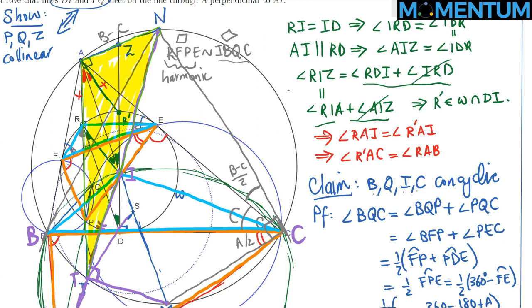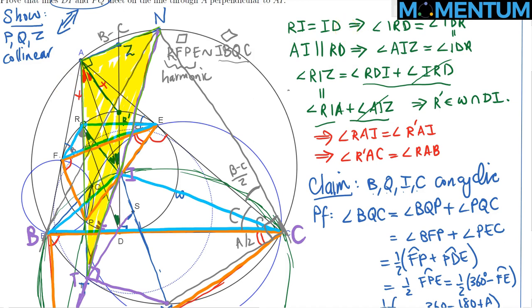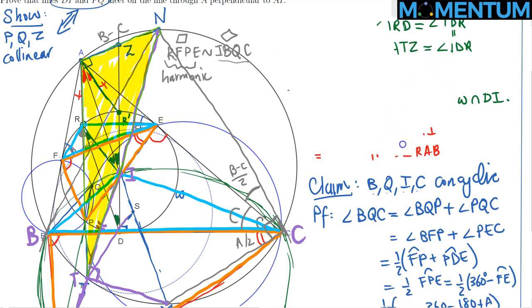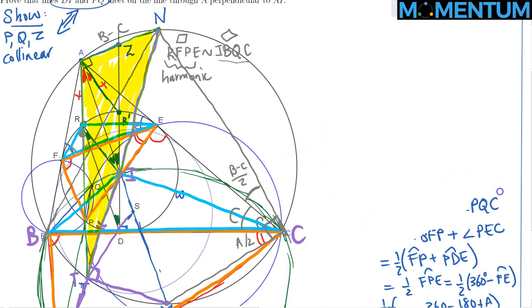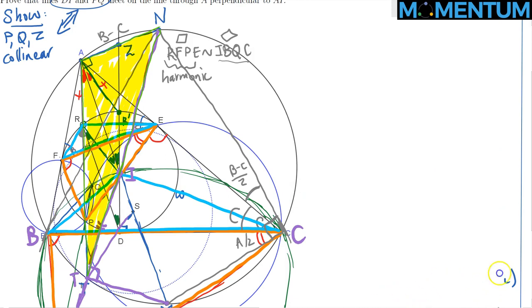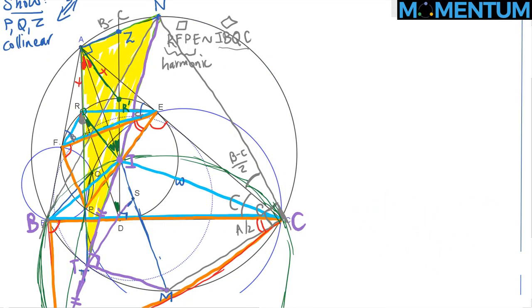Okay, so how can I do that? I would probably need to erase this side on the right hand side because it's on record anyways, so that should be easy. So you guys can always come back, and so we don't need any of these anymore. So let me just get rid of all this using my pencil eraser. All right, so now the rest of it is just proving using the converse of Menelaus to show that these 3 points are indeed collinear, right? So let's write that down.